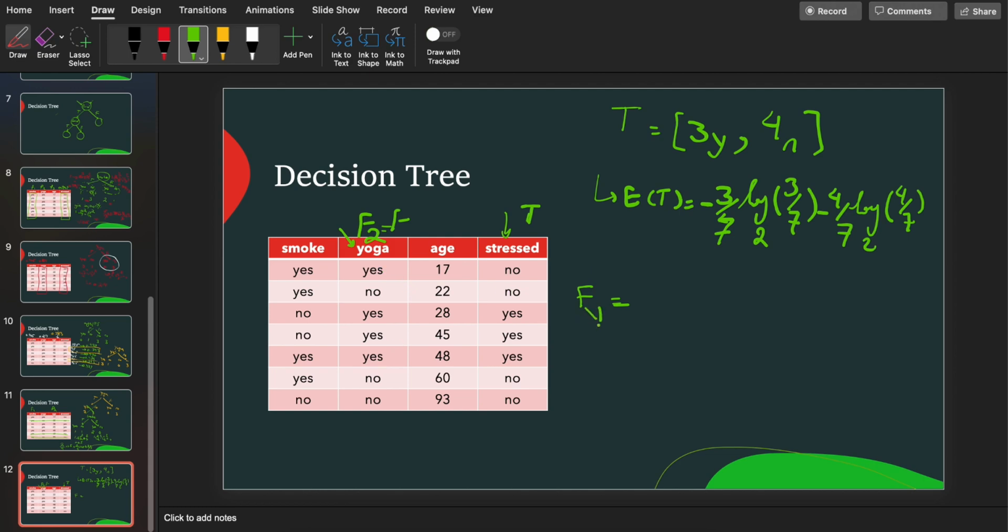So I'm just going to go for yes. How many of it is yes? This one is a yes, this one is a yes, this one is a yes, this one is a yes. So we have 4 of them, 3 of them are yeses. So I'm just going to go 3 yes, and then 1 of them is a no, 1 no.